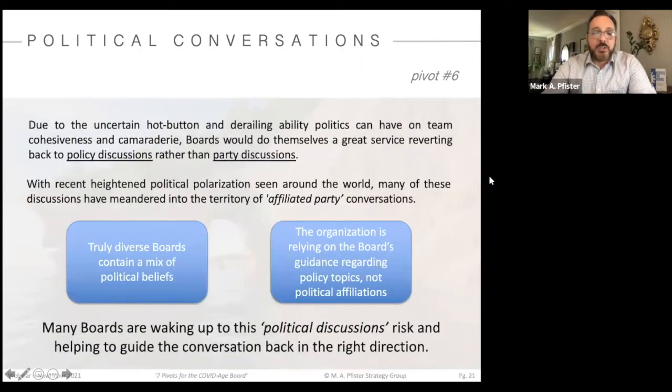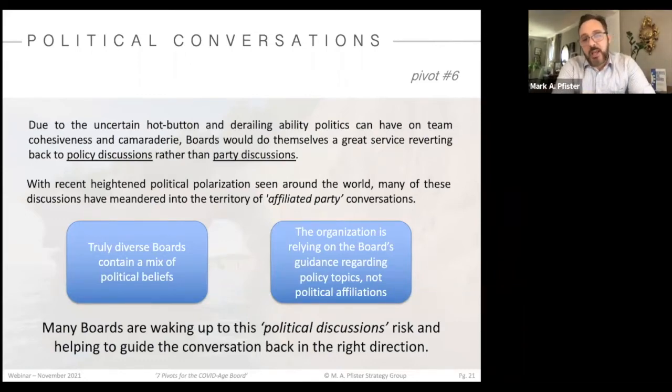All right, we talked about some of these areas here, but just to continue a little bit further on these political conversation areas, remember too that when we talk about diversity, truly diverse boards also contain a mix of political beliefs, right? Some of the most worrisome boards that I've consulted to in the past are all made up of the same political beliefs, or affiliated with the same political party. And when we talk about diversity, that is a portion of diversity that also needs to be considered for a truly effective and efficient board, looking at things from multiple different angles.